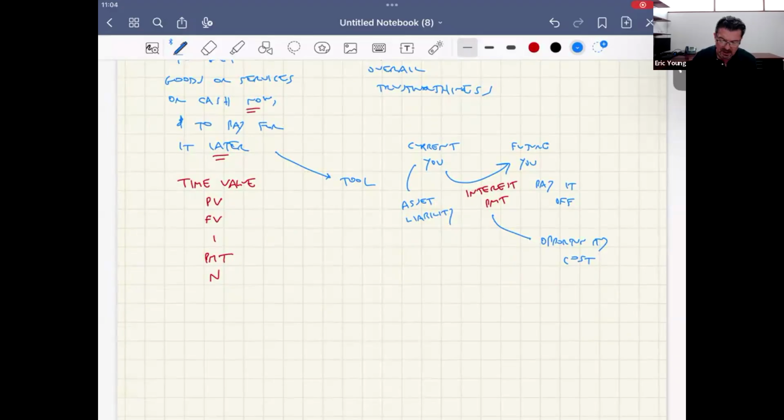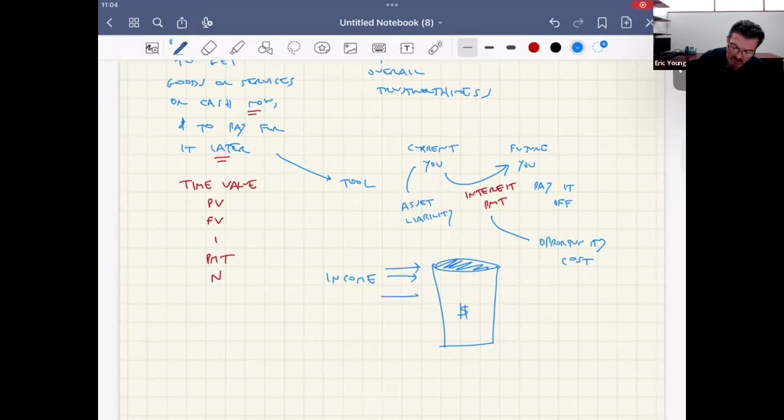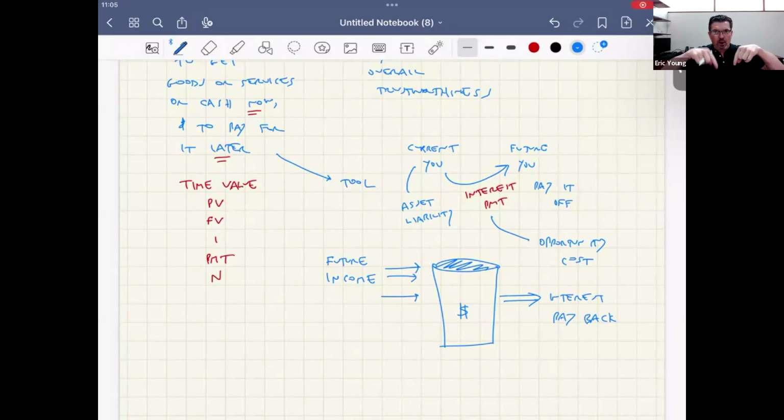We can also therefore see credit through our systems lens. We can look at it a couple ways. We know that we have income, and that income is sort of filling our bucket, and that we have expenses. Well, when you take on debt, future you, so we're going to say this is your future income, a part of that has to go out to paying the interest, to paying it back. So it's also important to think that from a systems lens, from our lens of flows and stocks, taking on debt, utilizing credit, current you gets the asset, but future you is going to have some money taken out of that bucket to pay the expense.